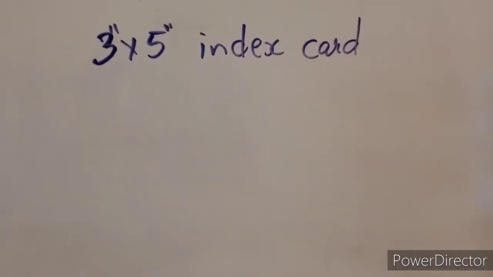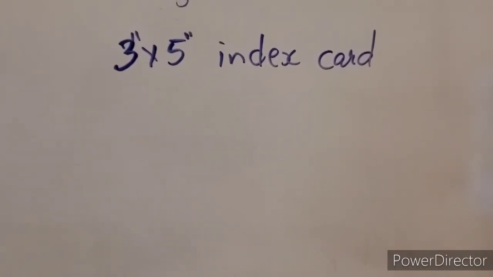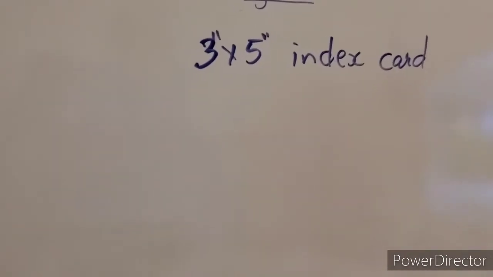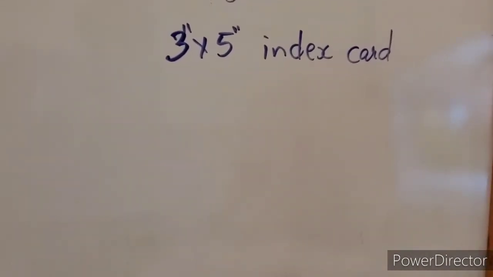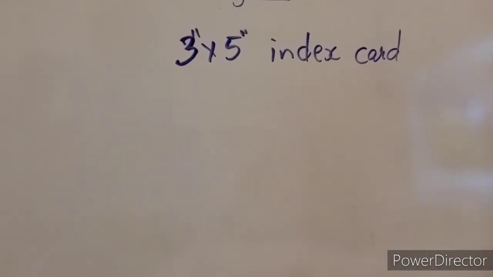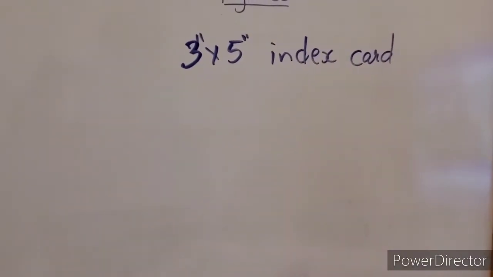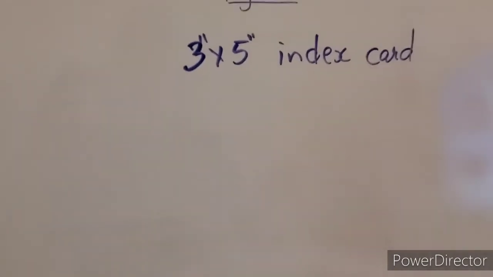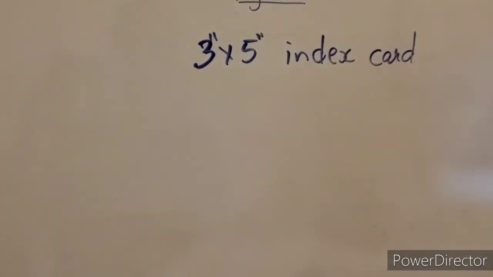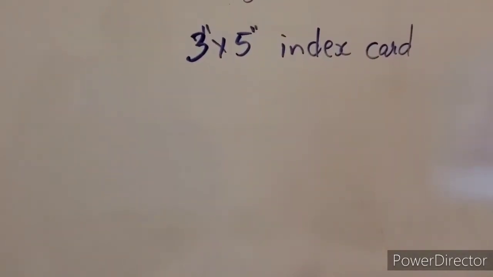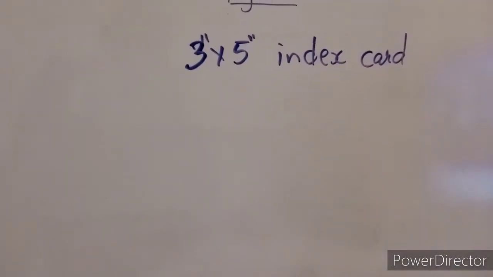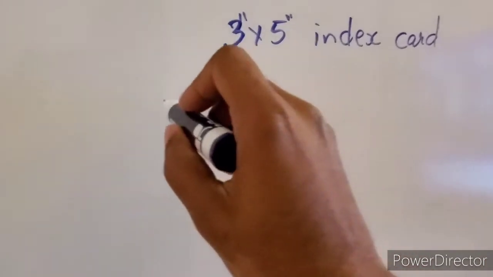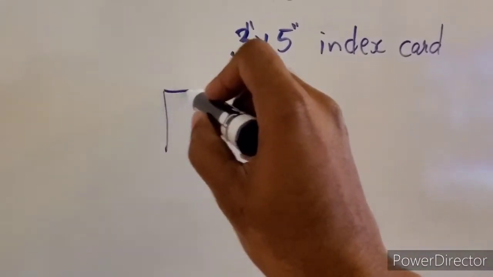Okay, now let's practice finding the perimeter using the index card. So we're going to find the perimeter of the index card. If you have an index card at home, you could take it out right now. Just pause the video and take out the index card and measure it using a ruler if you have a ruler. If you don't, then we can say that one of the ones that we use is a 3 by 5 inches index card. You can draw or measure your index card.